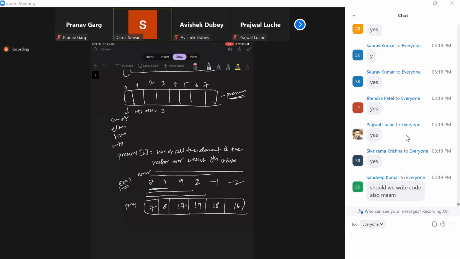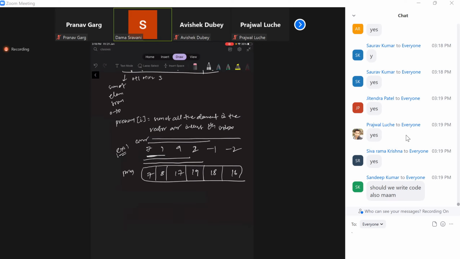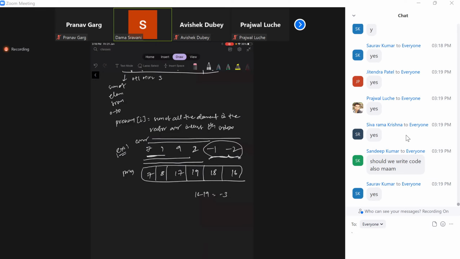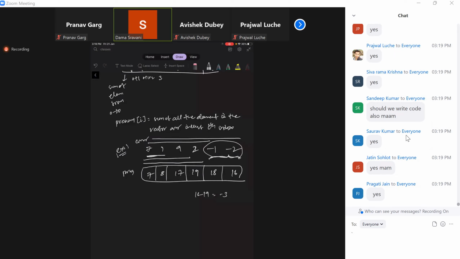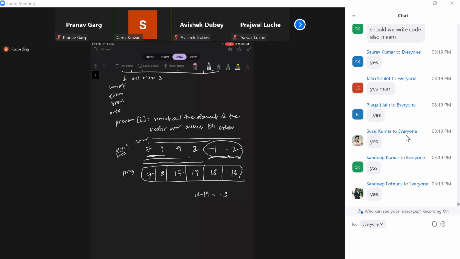Now, let's say I want to calculate the sum of these two elements. Can I do 16 minus 19 to get the sum of these two elements? Yes or no? Okay.